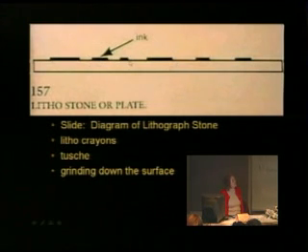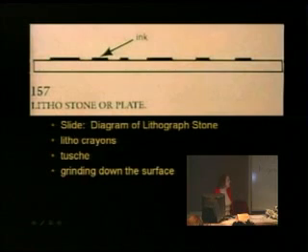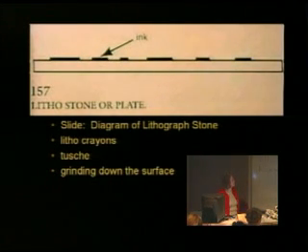And then once they've printed as many copies as they want, they can grind down the surface and remove that image so they can reuse the same stone again. And eventually, by grinding it down many times, they get the stone so small that it cracks when it's put through the presses, because the presses really press the paper down onto these plates or stones. And so eventually it gets too thin and it'll crack, and so they have to quit using it.